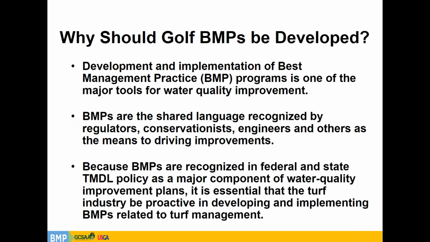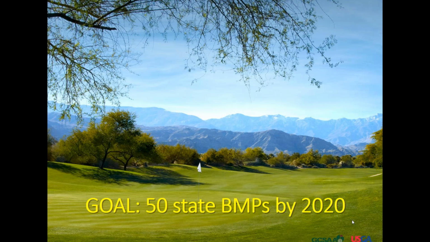And because BMPs are recognized in federal and state TMDL policy, TMDL meaning total maximum daily load, which is basically a pollution budget that is used to assess water quality, because BMPs are recognized in policy for driving these improvement plans, it is essential that the golf course industry be very proactive in developing and implementing these BMPs related to turf management. That said, the goal of GCSAA is for all 50 states to have BMPs developed by the year 2020.